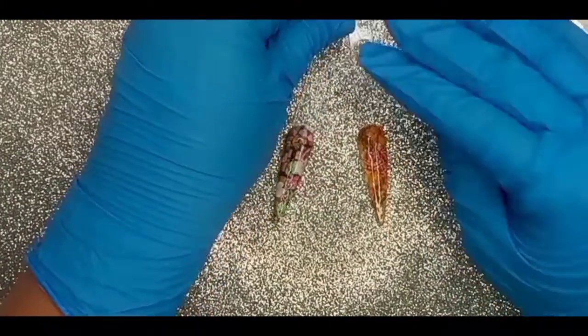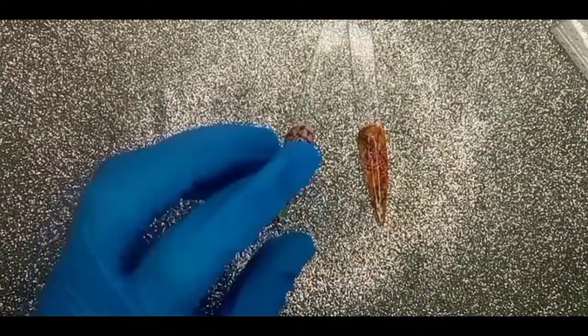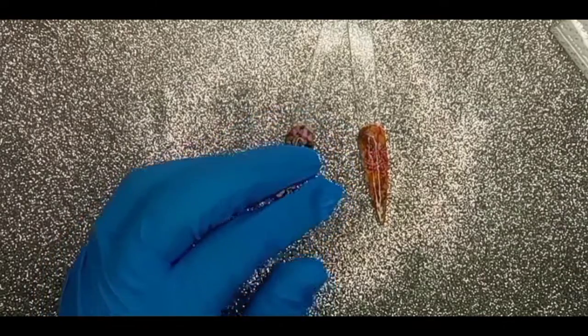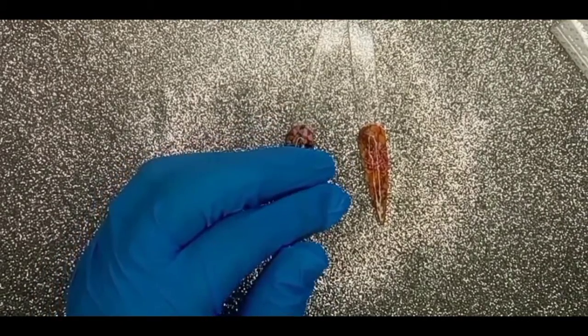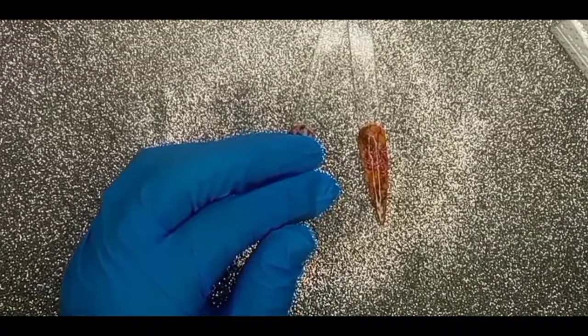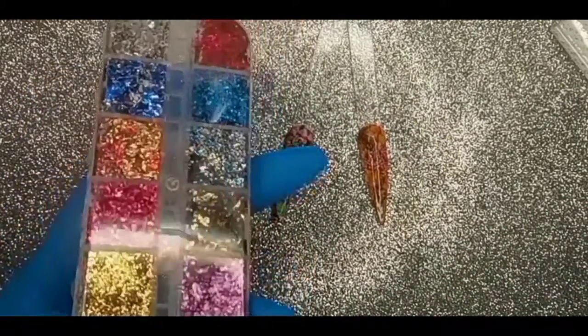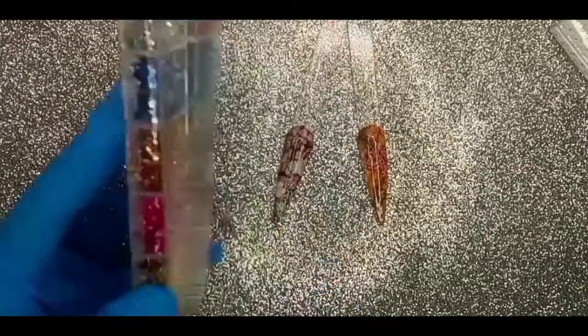So let's go ahead and lock her in with the base coat, and then you can apply top coat. I usually like to use one layer of base coat and then 2 layers of top coat before we start to use crystals or any nail rhinestones. So you want to make sure that you're curing those for a full 60 seconds.